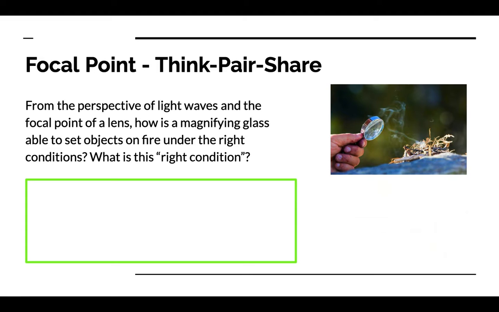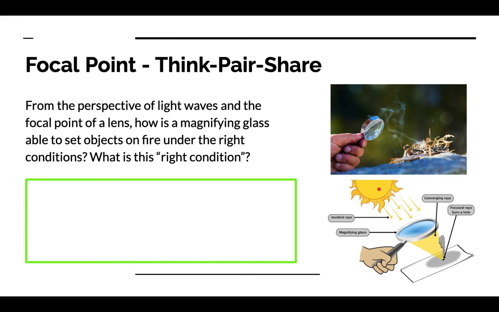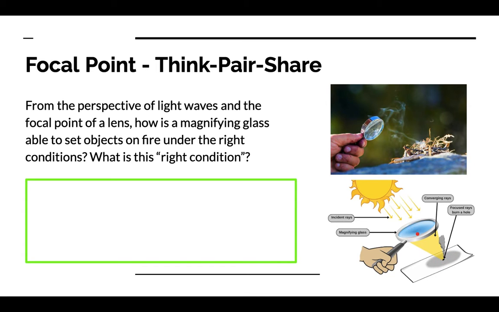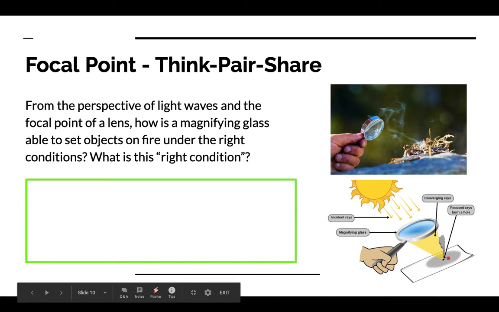All right, so let's take a look here. So what is happening? The light rays from the sun are basically parallel to each other because the sun is so far away. So as a result, as they pass through the convex lens, they're going to converge and be refracted through the focal point, okay? So we have basically the whole intensity of all the light from the sun concentrated on a single point. Remember that light waves carry energy in the form of thermal radiation. So you have a highly concentrated amount of thermal radiation on this point right here, which is what is going to cause the paper to ignite and burn.